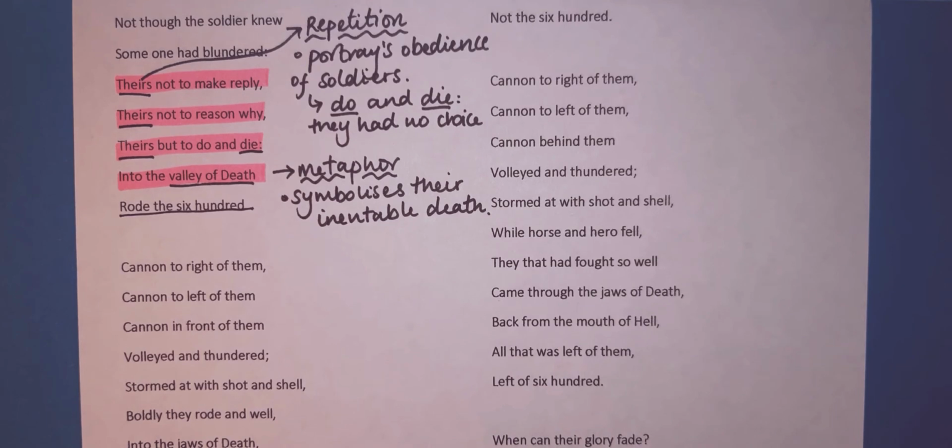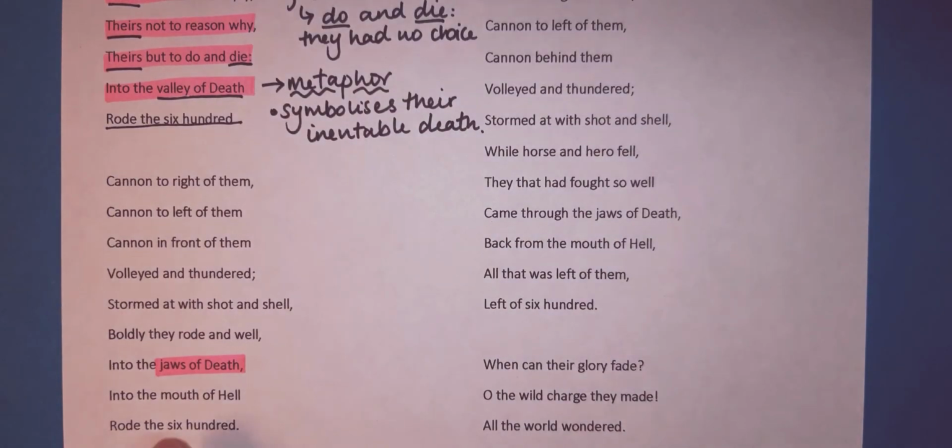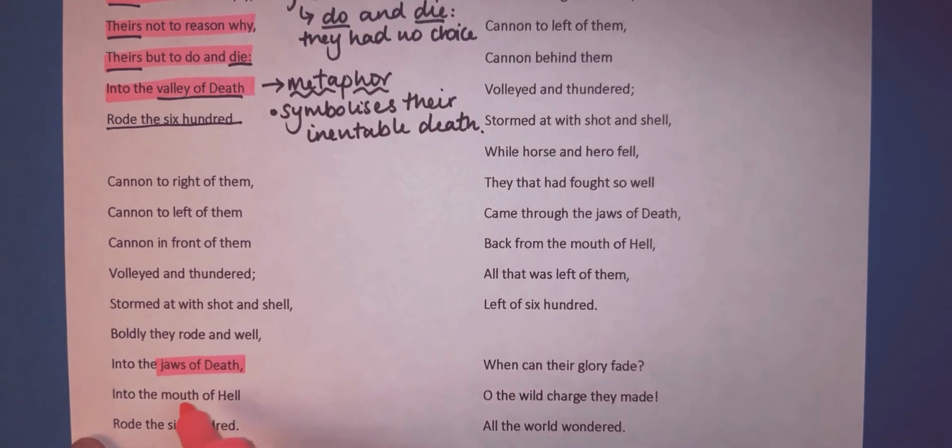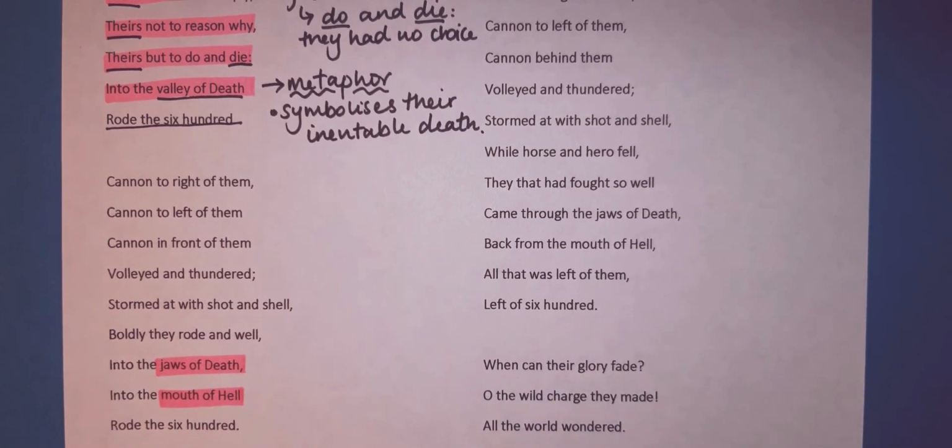And the next quote is in the next stanza. Now, it says "jaws of death." We can also look at the underneath one, "mouth of hell." Now, these are both metaphors, and they are emphasizing how the soldiers, the British cavalry, are surrounded by death. There's no escape, and it's highlighting their bravery, that they're still there as one, trying to fight in that war. They have to stay together to beat the opposition because they have no chance.